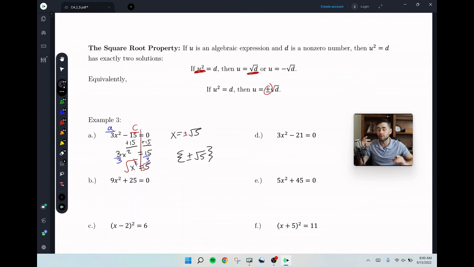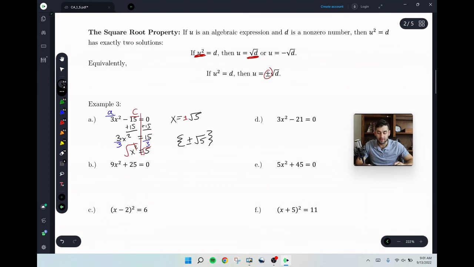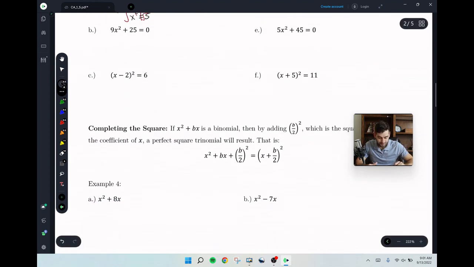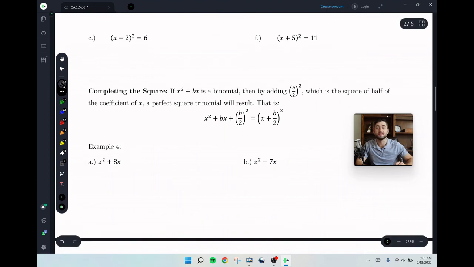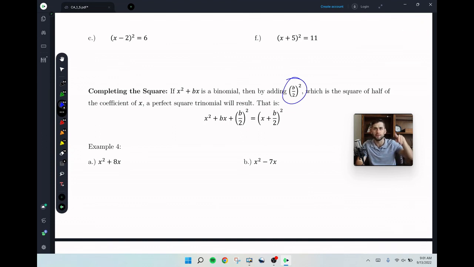But if you forget the square root property, or you forget that easy factor, or the little shortcut, you can still do it in the other ways. All right, here we go with completing the square. This is my least favorite way of the three, but it's important to know and important to recognize. So basically what it's doing is it's saying, hey, let's force this thing to be a nice, neat number, right? By picking this special term, b over 2 squared.